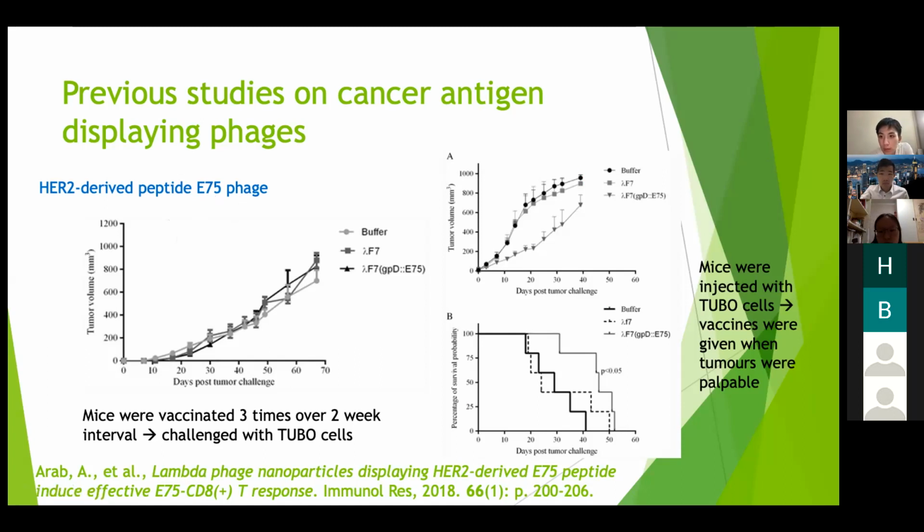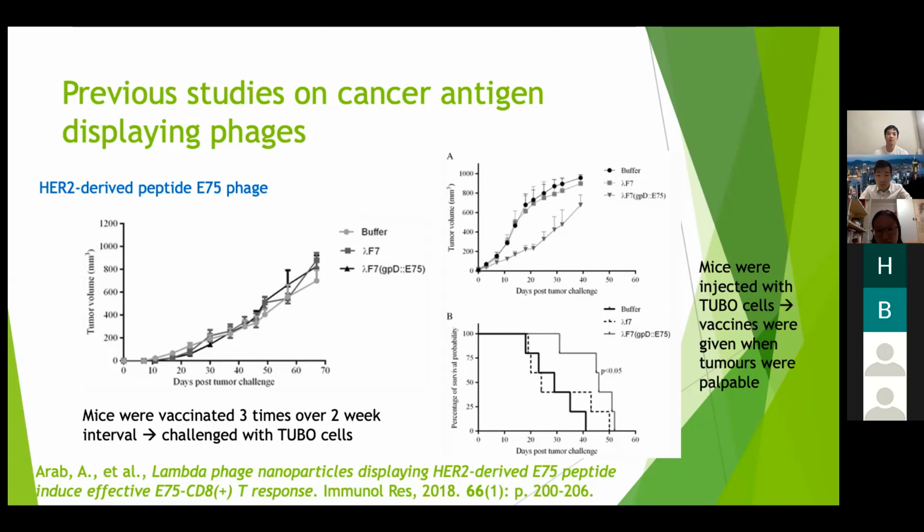Although the tumor grows in both the control and treatment groups, you can see there's a significant increase in the level of IL-4, interferon gamma, and also CD8 positive cells in the immunized group, leading to reduced tumor growth. However, unlike the previous case, the phage injection did not provide protection to the mice against the cancer cells. It was also noticed that regulatory T helper cells were induced by the phage vaccine, which may hamper the T cell activities against the tumor.